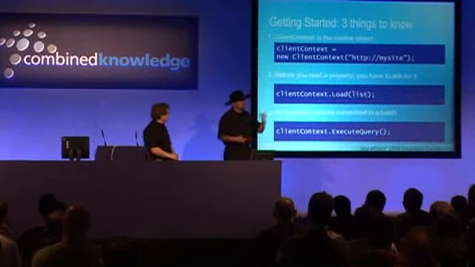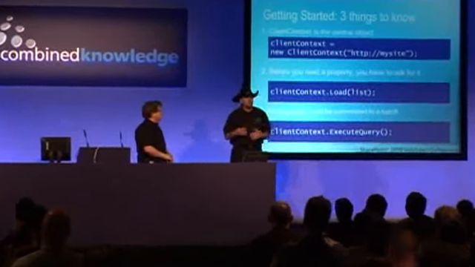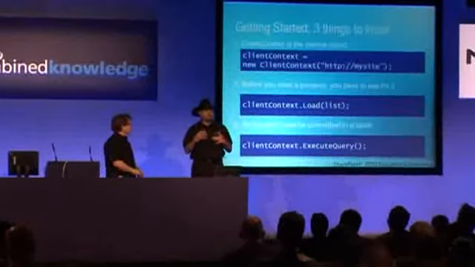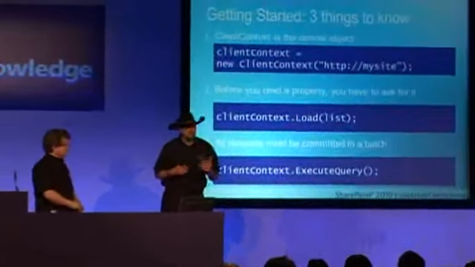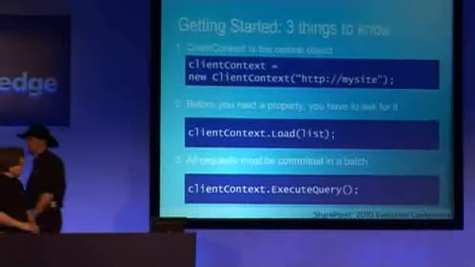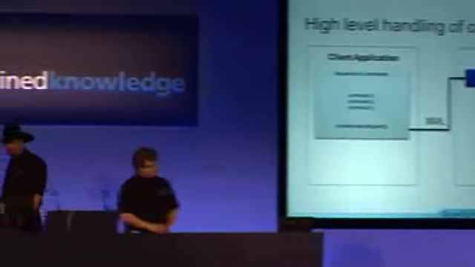So you have to do an execute to get your list, and then you can go say, okay, now I want the list item collection. Let me load that up and make a query to get that. And there you can do some batching of stuff to make it a little bit easier.